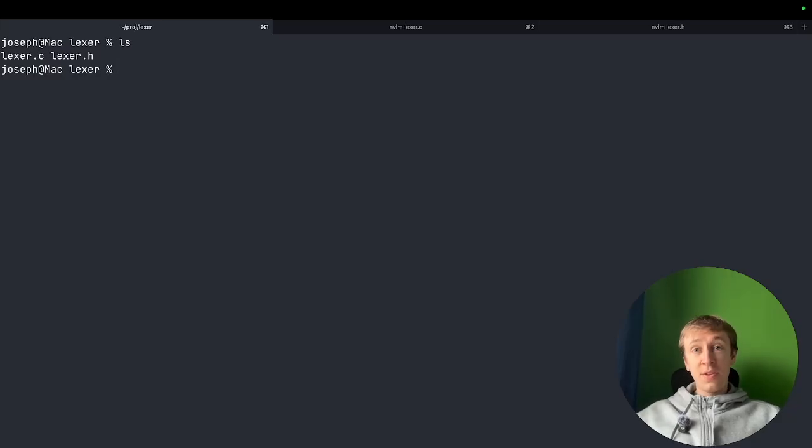So in today's video, we're going to do some tests for our Lexer. If you followed along, we've created the function that creates a Lexer. We've created a function that will read the current character. We've also created a function that will check the next token in the input. So we've done most of the stuff needed to create a simple Lexer, and all we need to do now is create some tests.